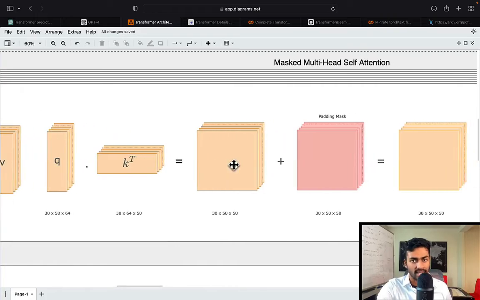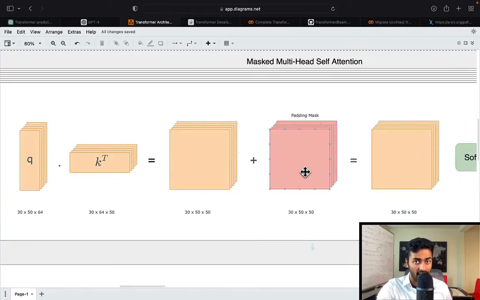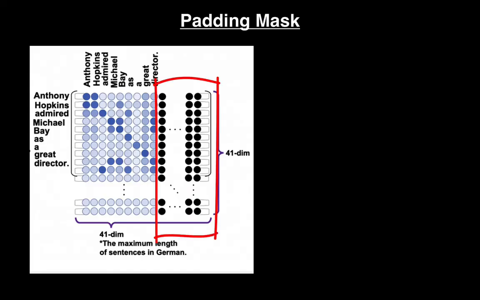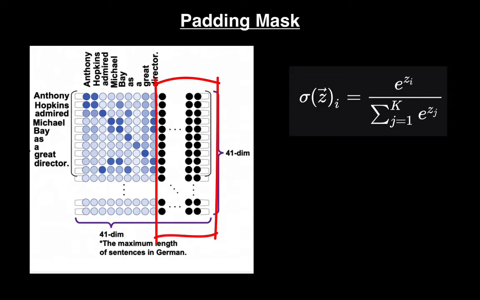But once we do that scaling too, we're going to add a padding mask. A padding mask will prevent the padding tokens from propagating values. Technically, they should be 0 for pass-through and negative infinity for masking. This is because we will eventually perform a softmax. The softmax operation uses exponents. So the exponent of 0 becomes 1, which is a pass-through, and the exponent of negative infinity becomes 0, which will mask or block information from passing through.